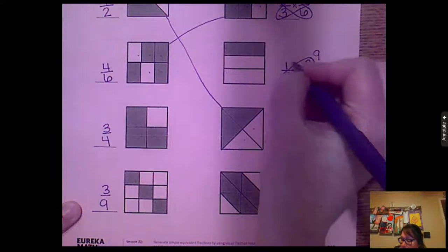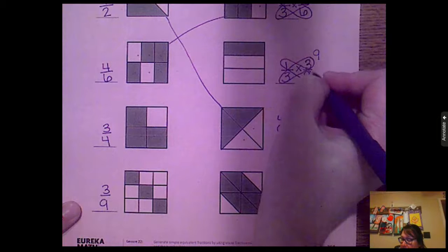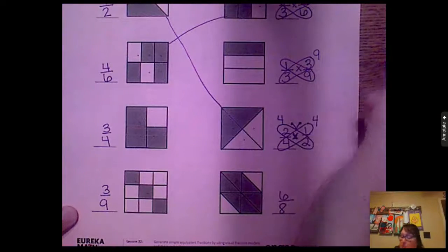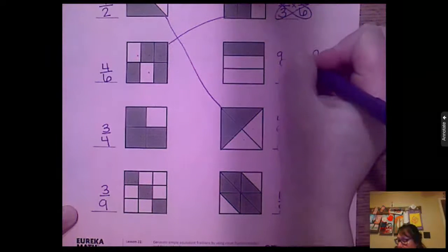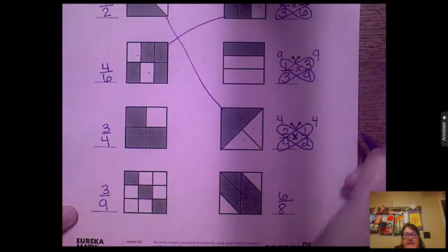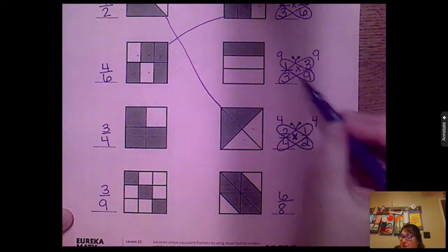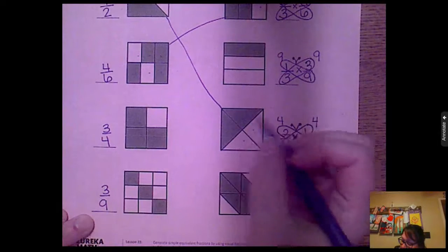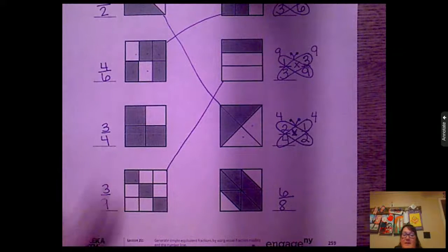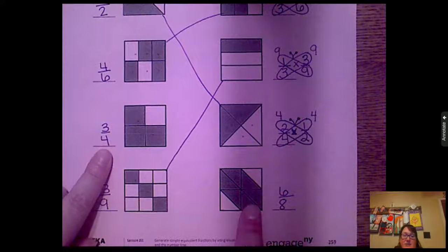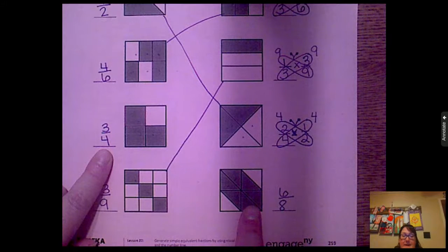Okay. And then circle for our other wing. 9 times 1 equals 9. Are they equivalent? Yeah, they are. So I can give them its antenna. So I have 9 and 9. So I know that 1/3 and 3/9 are equivalent. So that means that 3/4 and 6/8 should definitely be equivalent, right?